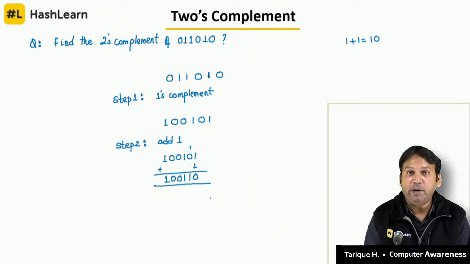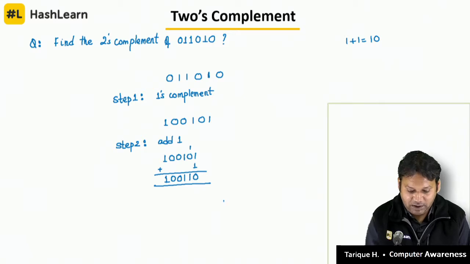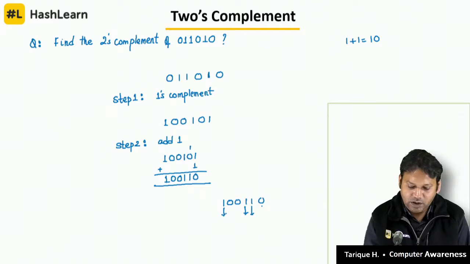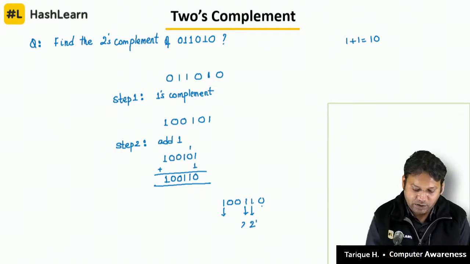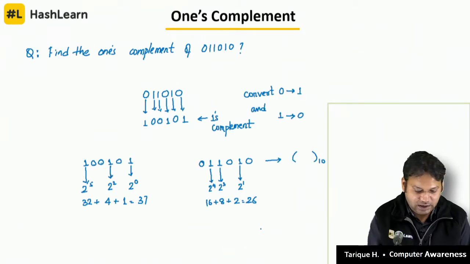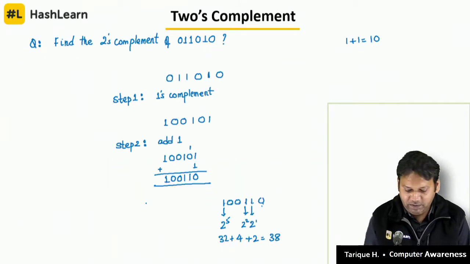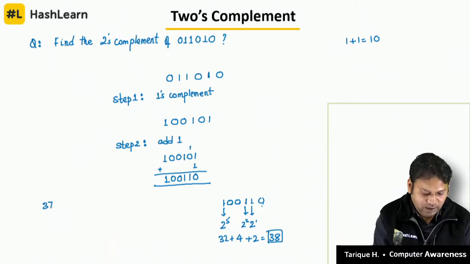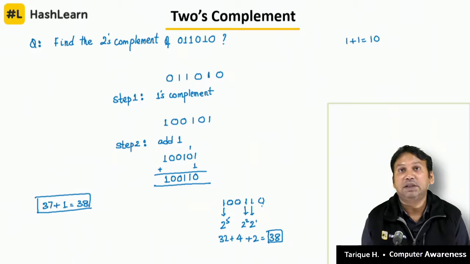Now if I convert the 2's complement into a decimal number, how much will it be? So 1, 0, 0, 1, 1, 0. Now the zeros are left out, so we will go with this 1, and this 1, and this 1. So this is the second position, power is 1, third position, power is 2, and 1, 2, 3, 4, 5, 6. You see, 1, 2, 3, 4, 5, 6, so power is 5. So we get 32 plus 4 plus 2, that is 36 plus 2, 38. So you can see very clearly here that the 1's complement was 37. We have simply added this 1 to it. 37 plus 1 is 38.